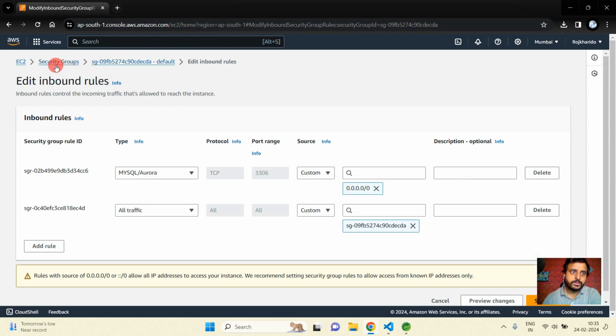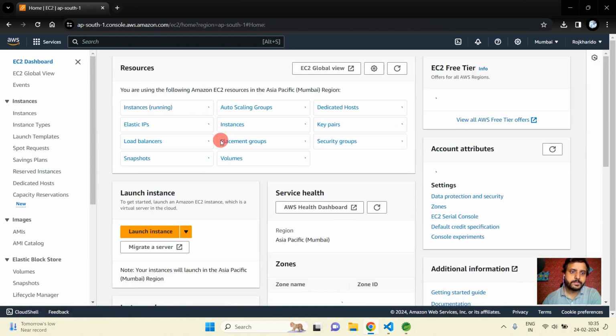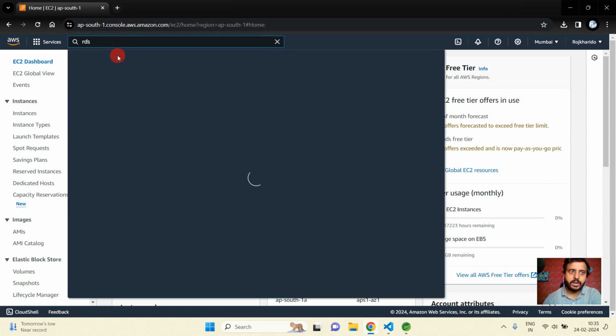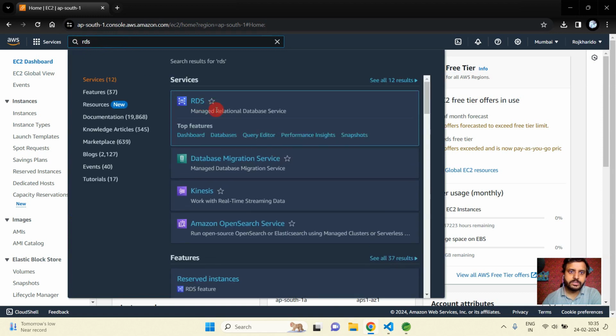So now I'm going back from the security EC2 group section, and then in the search section just enter RDS, because I'm going to explore this RDS section.